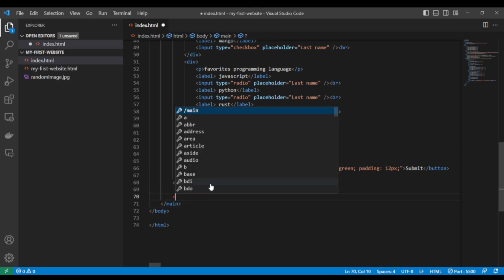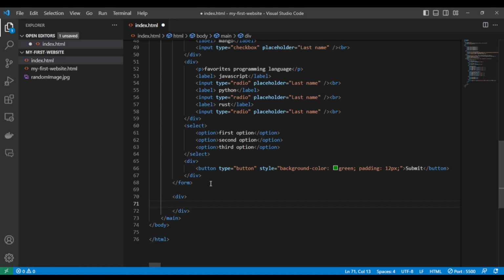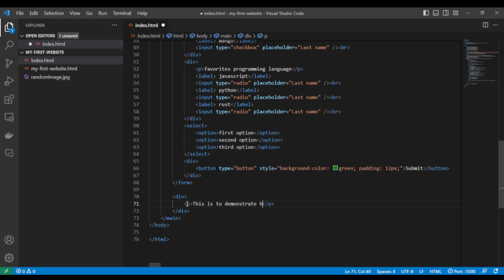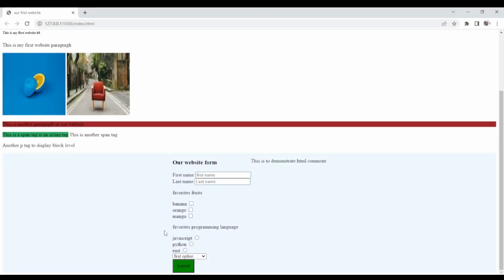If you want to write code and you don't want the code to be seen on the website, that's what you use the comment to do. This is to demonstrate HTML comments.